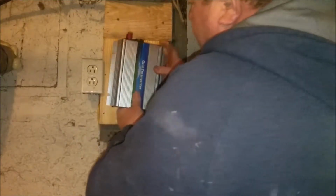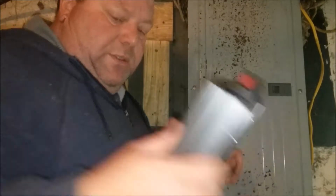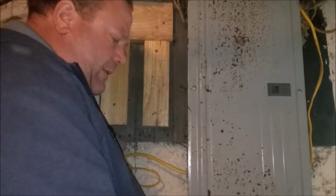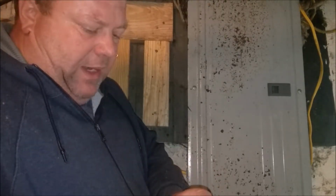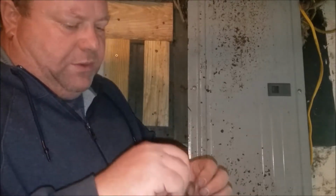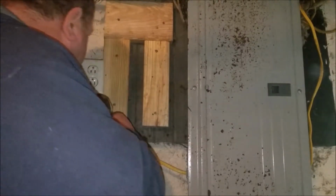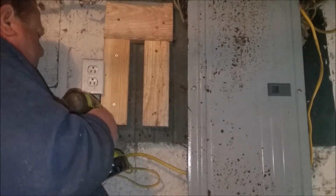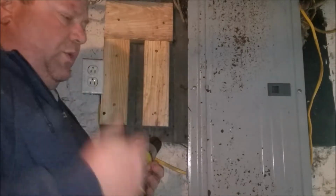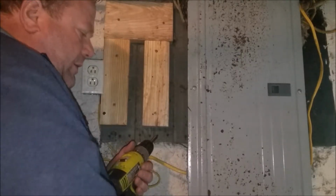So what I'm going to do is mount this up here, and I chose just about an inch and a half drywall screws I happen to have, and just to make sure it doesn't slip out of that slot, I put a little washer on them. Just to make things easy, I'm going to start the two on this side and get them close and then just scoop that under, because they're not holes, they're just like notches. I'll show you in a second here.